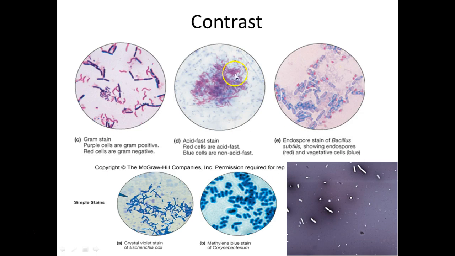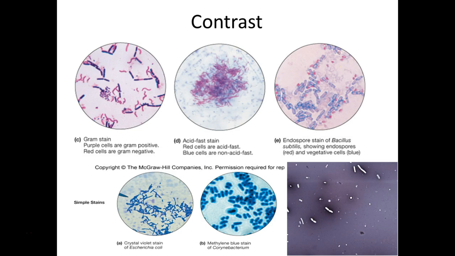Another one that will give you different colors, and therefore is called a differential stain, is the acid-fast stain. This one is usually done specifically for mycobacteria. Mycobacteria have a special cell wall that allows them to adhere to the carbolfuchsin dye, which is this reddish purple dye that we utilize in the lab. Then usually we have some other contrasting color, most commonly a bluish color. So the organisms in the center all clumped up here are probably mycobacteria, what we call acid-fast positive. And these little dots that you're seeing off on the periphery are the non-acid-fast, non-mycobacteria, or acid-fast negative. This is another stain that we employ in the lab called endospore staining.